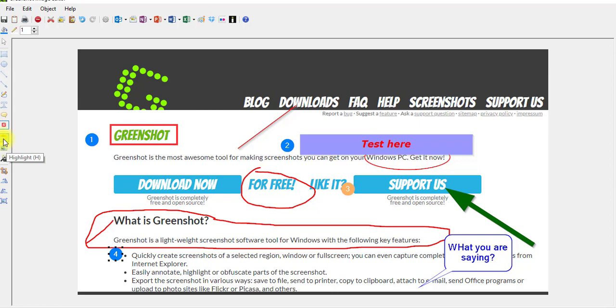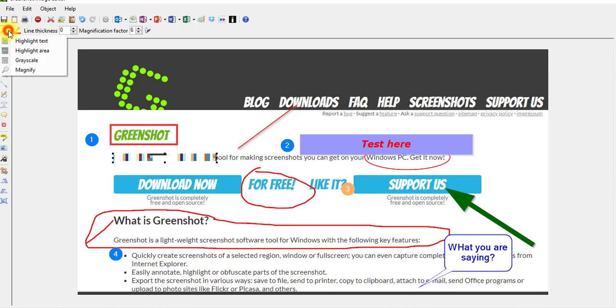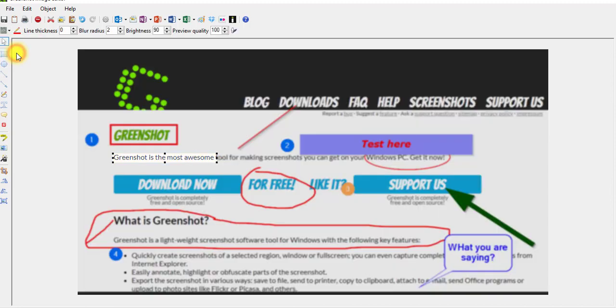So now let's move to the next option again, which is highlight. So just like the way you can highlight using a highlighter on a book, you can equally do that using this software. So you want to highlight a place like this, okay? Now the highlight has different options that you can use. You can highlight a text area like this. You can highlight an area.